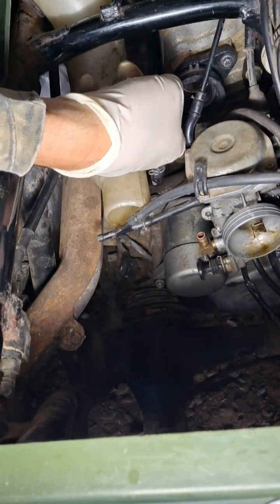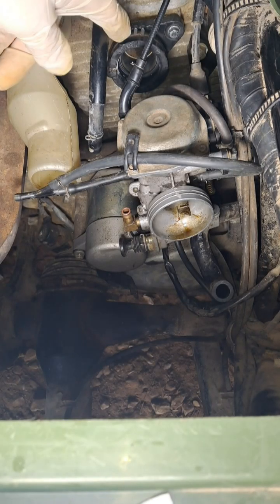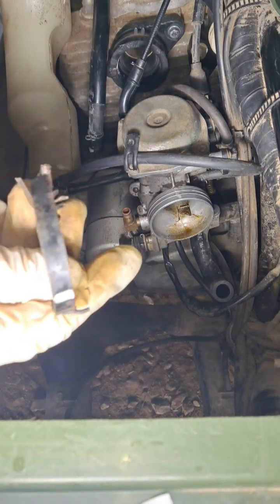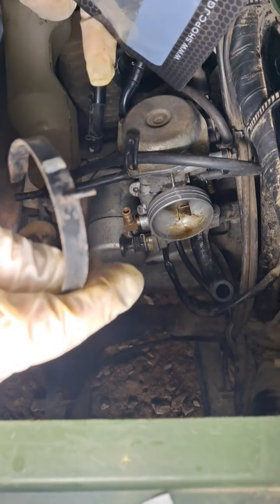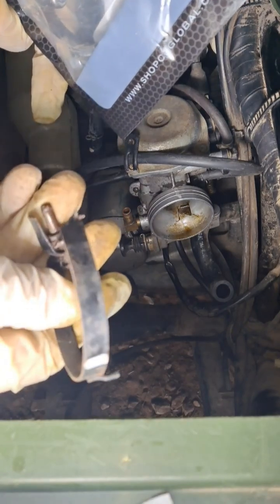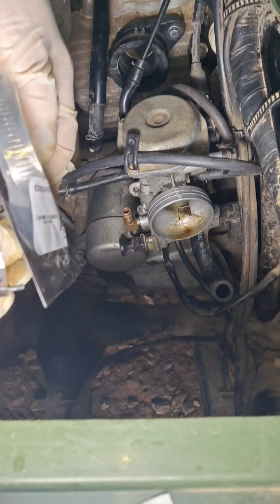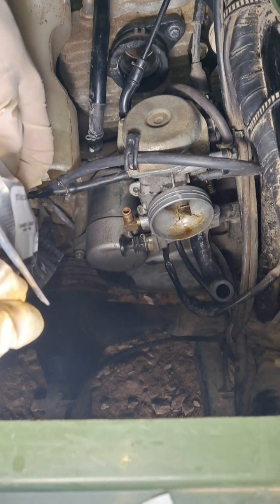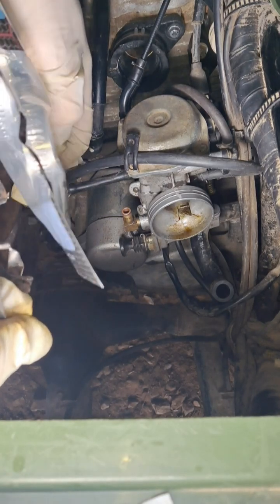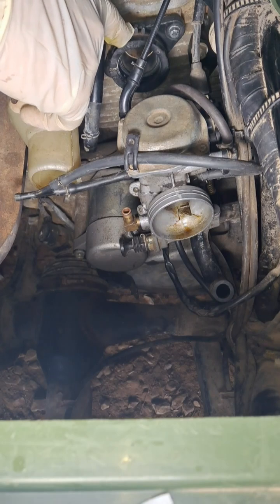We need to put our new clamp on here. Now, since this is the clip that I had to cut and bend and break off, the auto parts store did not have the same width of a clamp. And this is close, kind of, but not really. And there's a difference here. And with this being like it is, this is going to be difficult to fit.